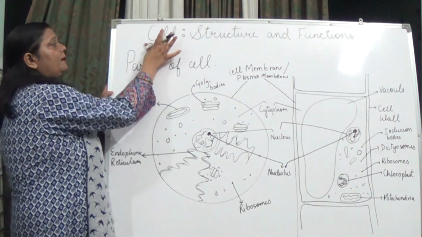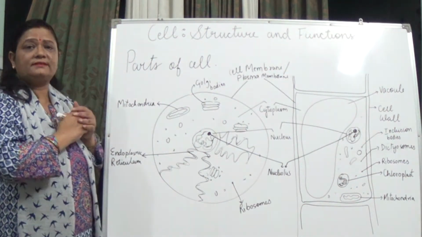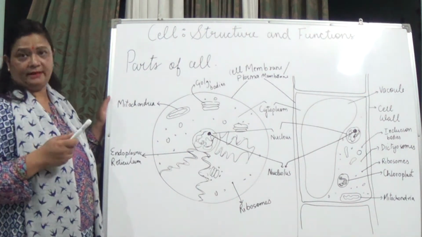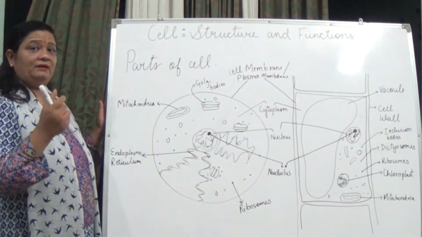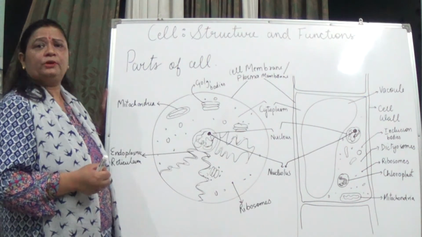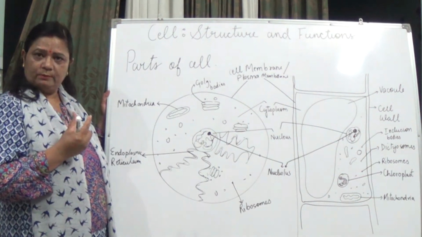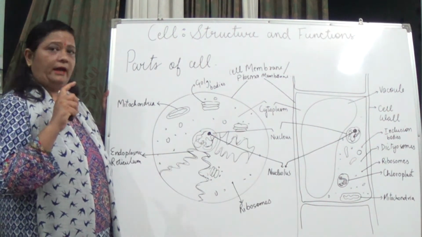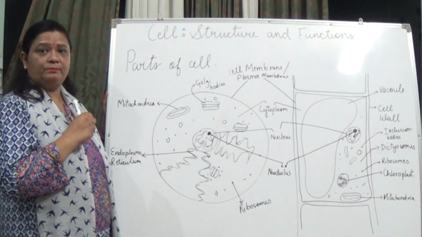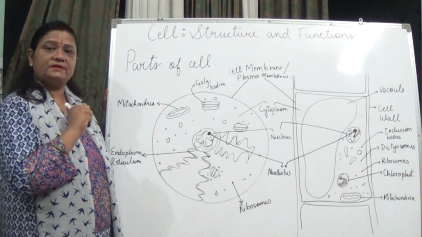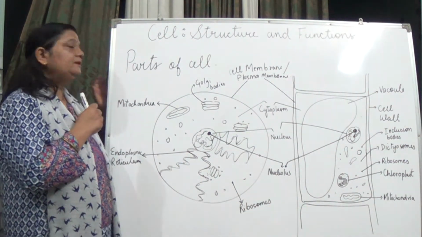Okay, now talking about the cell of the egg of this hen, we are saying it is unicellular. You can see it properly. Have you seen the egg of a hen? Boil it, it will be easier. You will see a white portion and a yellow portion. Basically this forms the egg of that hen, and that is a single cell. The white portion is totally protein, and the yellow portion is the yolk, and it is responsible for even giving life to that hen.